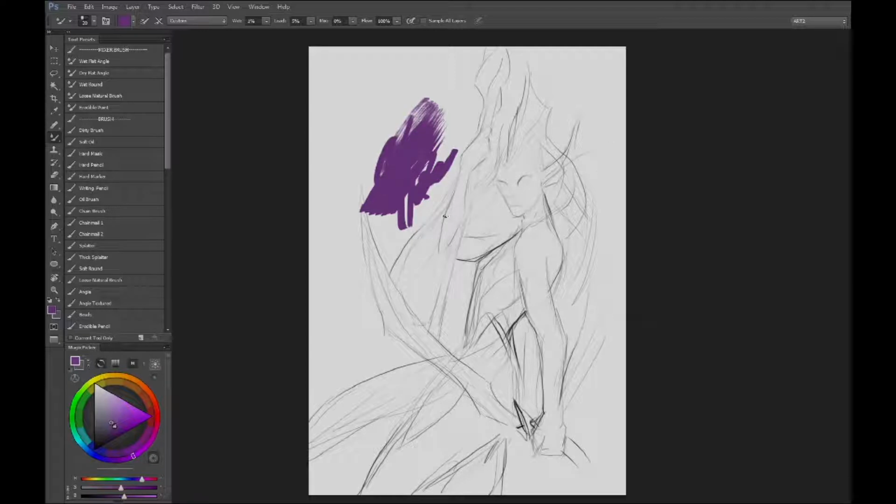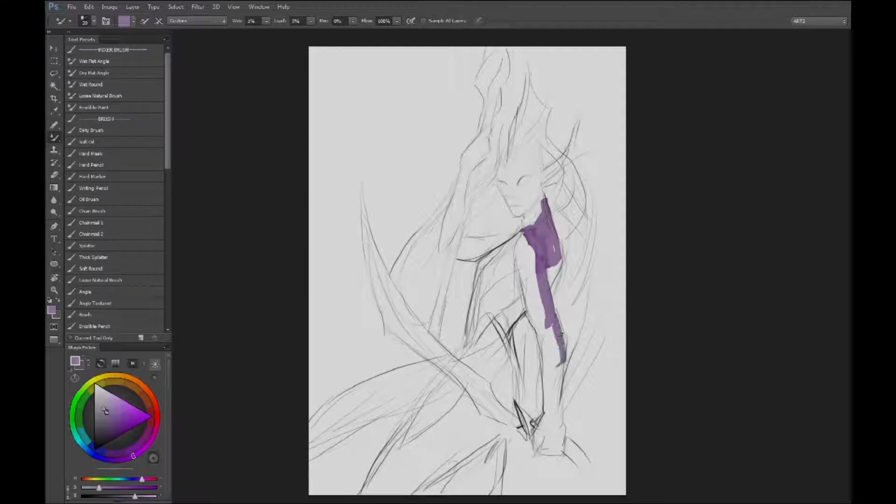But that's less important in creating this aesthetic. The most important thing is, we paint in our colors here. And I like to just start with the shadow that is cast, so it's just painting in the forms there.